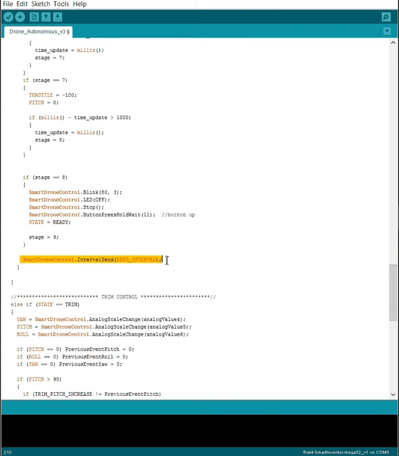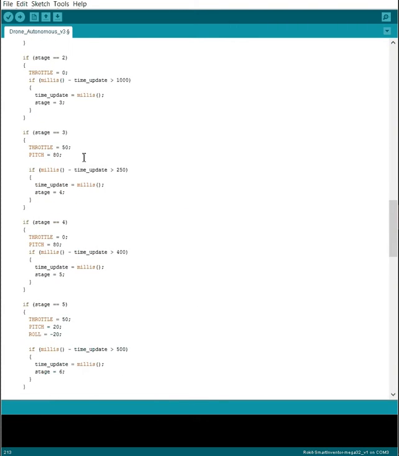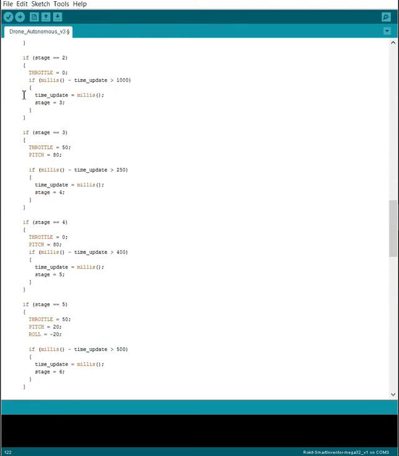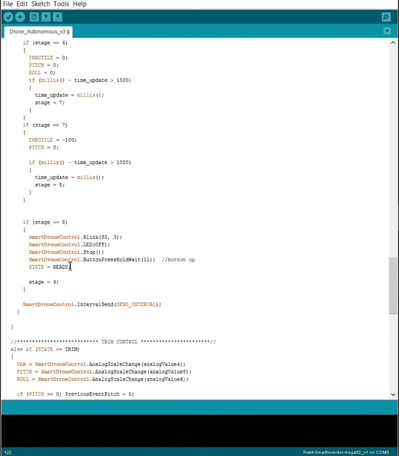Now, all the if statements are not tied to each other because there's no need. Stage is already doing that for me. So I don't need to make this an else if, even though stage is the one I'm checking and increasing. However, this statement that sends the packets to the drone is outside of it, and this is just so that I can constantly be sending, again, not stuck at any one spot.